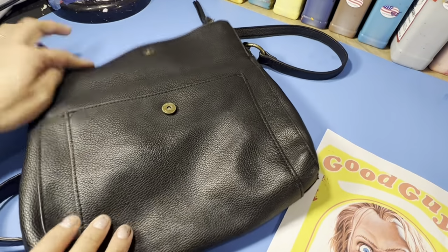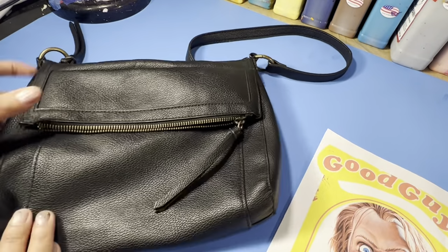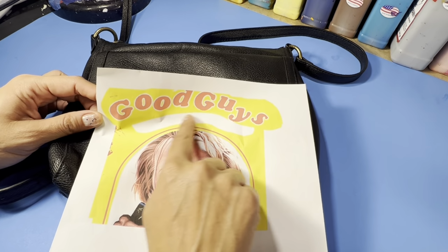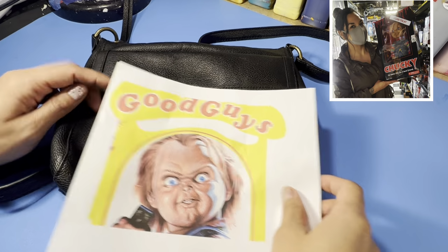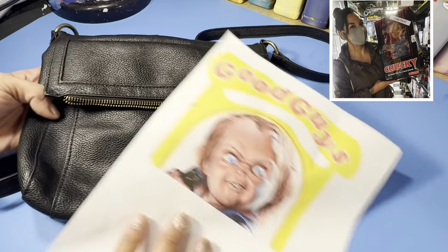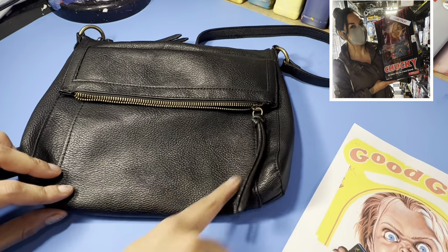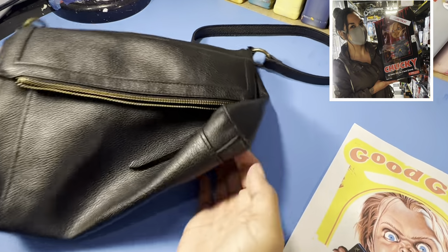This handbag is used, however, it is in pretty good condition and it is also the perfect size for some Good Guys Child's Play Chucky art. I have had one experience so far in Tokyo with a Chucky doll. It was at Nakano Mandarake in Tokyo. I regret not buying this doll as it would have made an excellent reference for this video.